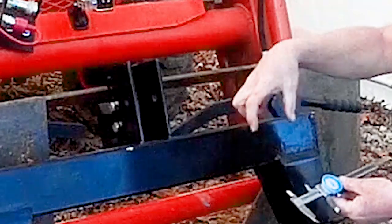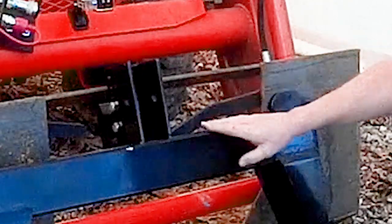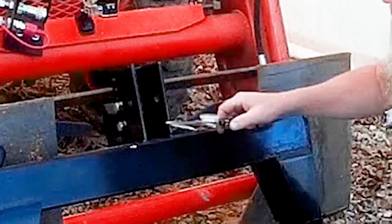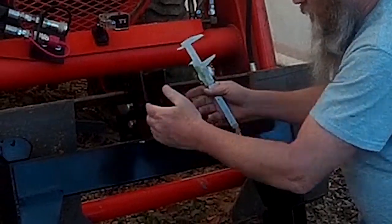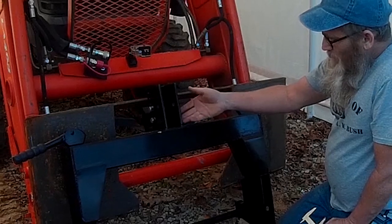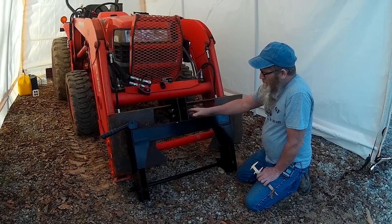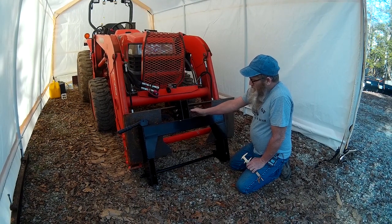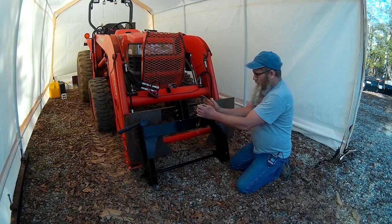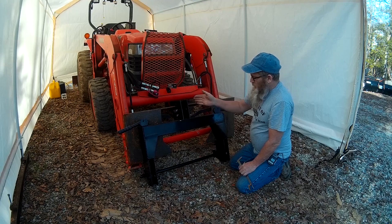If your ball is 2 inches wide, it should fit in here with no problem. If it's any bigger than 2 inches wide, you may have to trim a little bit off each side of that ball to get it in there. It just kind of tapers in this way, and that's basically inconsistencies from when they welded this thing together. They didn't mount it in a jig, so when they welded it and it heated up and cooled down, it kind of flanged out and gave it somewhat of a taper going in this way.